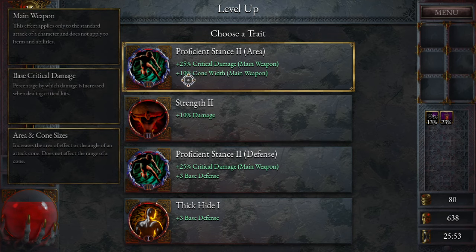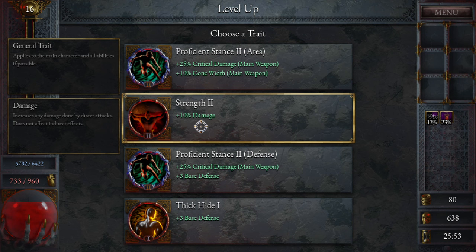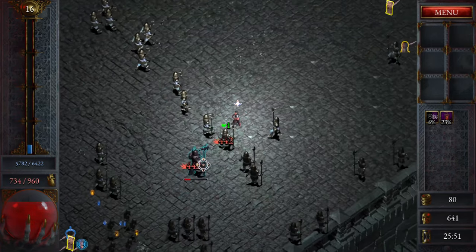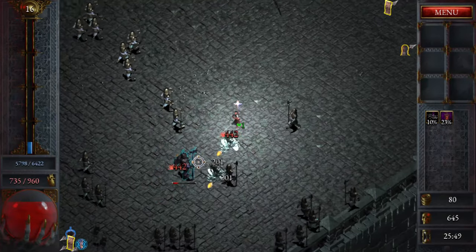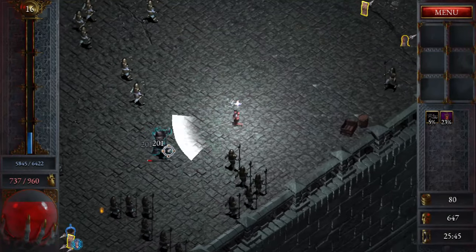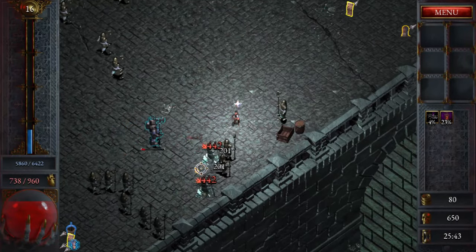I feel like the AoE is pretty fine already, so we could just go for 10% strength, 10% damage in general, which will also apply to all the other weapons we find. I think we're almost at the geezer.